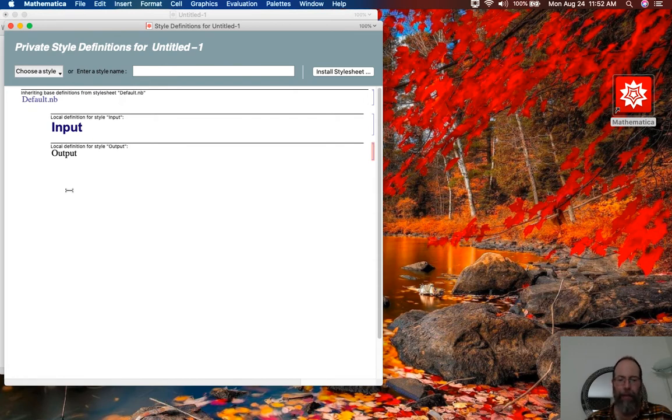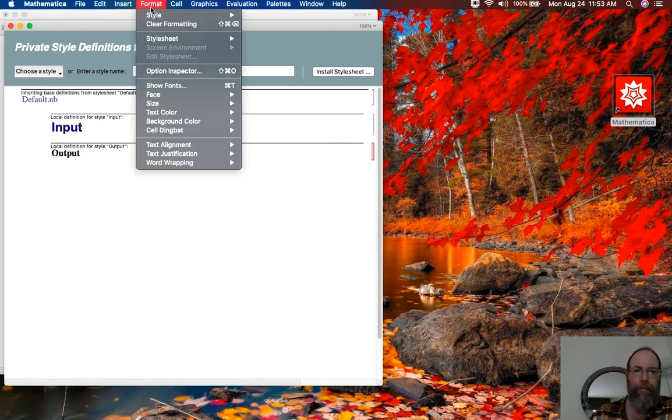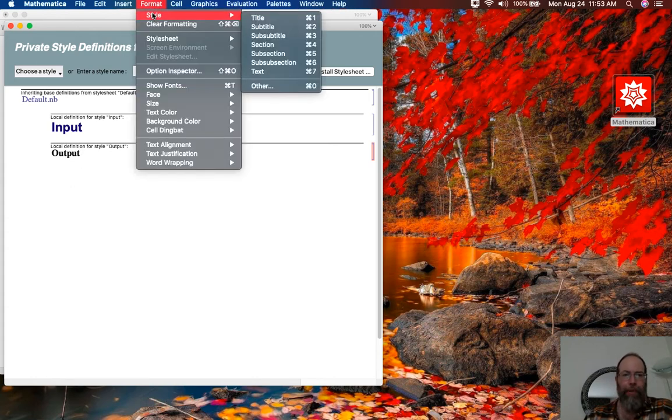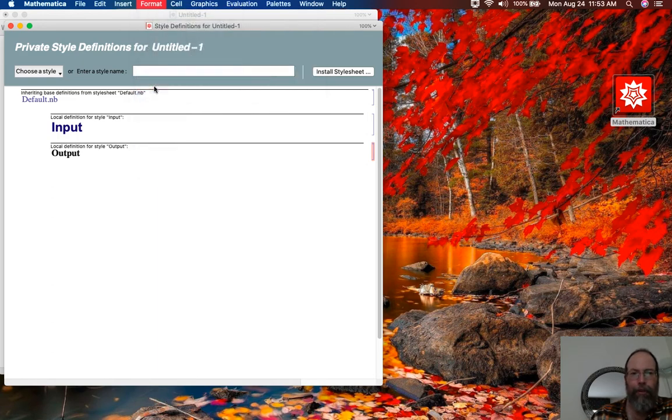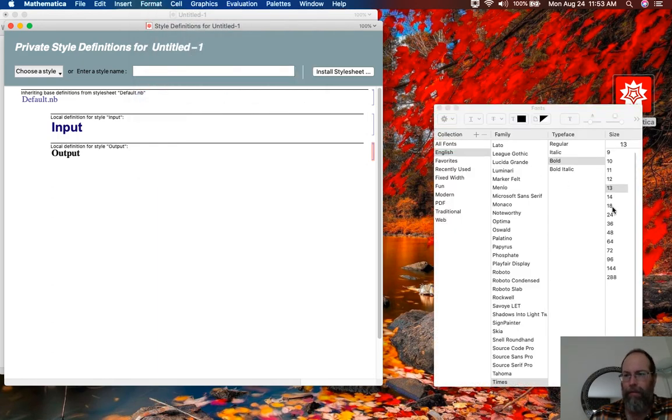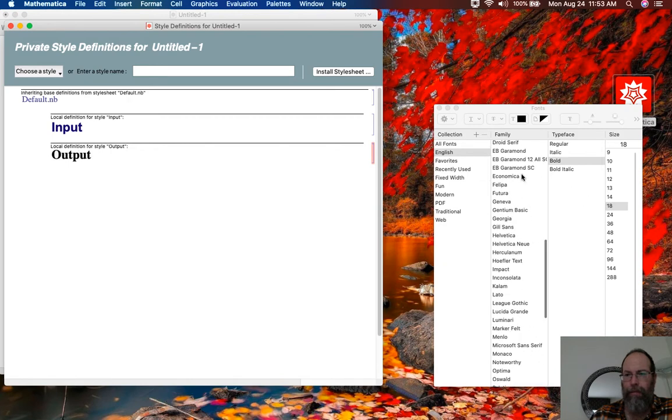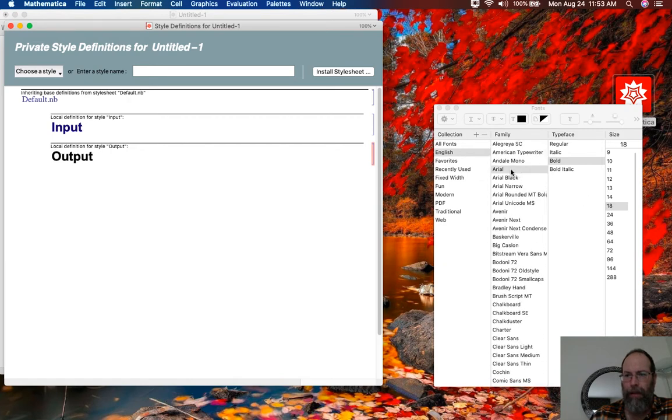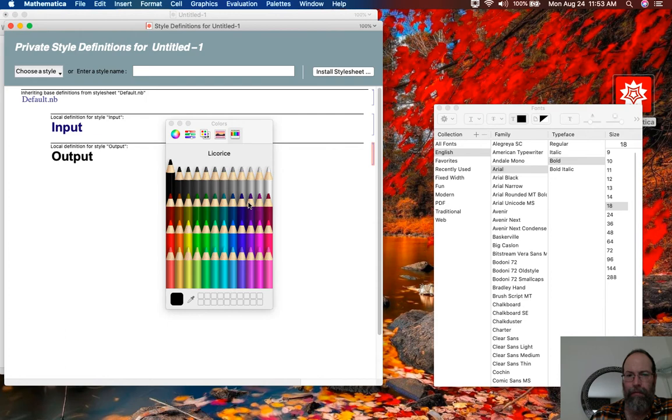On a Mac, you could make it bold just by clicking Command B. Show fonts. 18 points. Arial. Midnight Blue. I mean, obviously, guys, this is optional. This is up to you. I prefer larger font. You can play around with your colors, and you can add a background if you like.